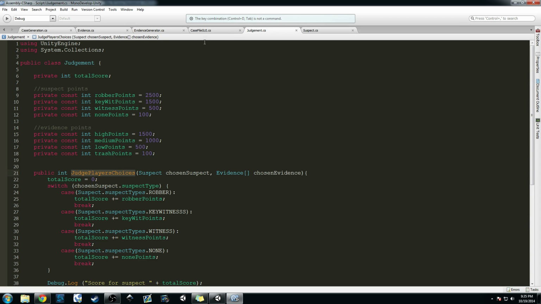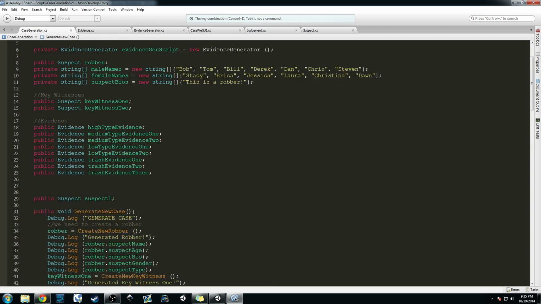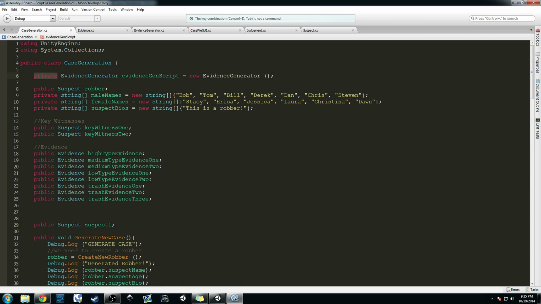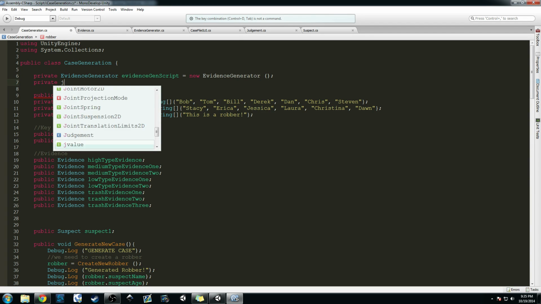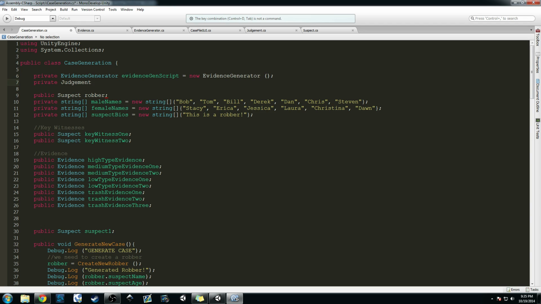And so what we'll do is, at the top, you remember how we did this private evidence generator, evidence gen script? We're going to go ahead and do one for judgment. So we'll go private judgment, and we'll do our judgment script like that. We'll set it equal to a new instance of it, like that.